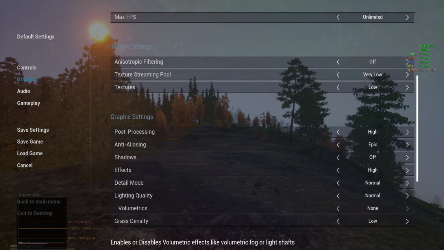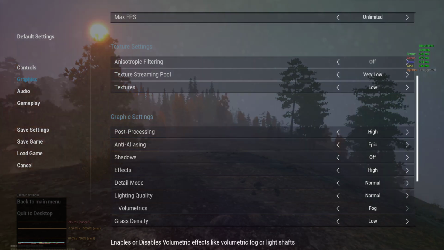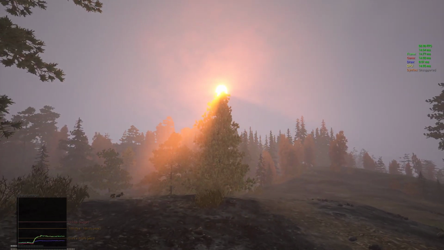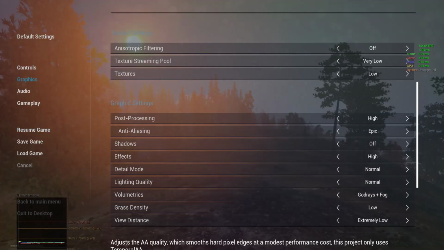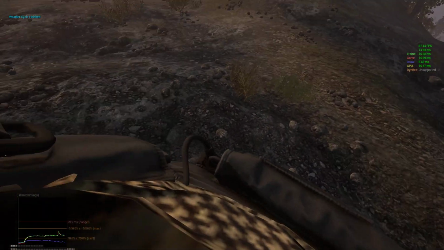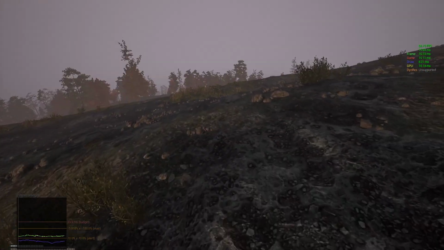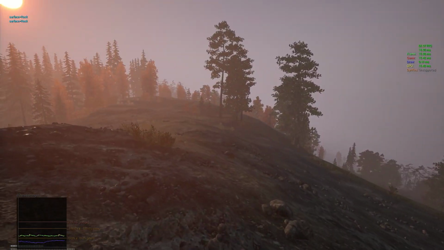Volumetric use is a nice one, so you have none. You have God rays, as you can see the sun now has rays coming from it. You have fog, which is volumetric fog, and then you have God rays and fog, which has a pretty nice effect. It doesn't have almost any performance loss, so you can just always keep that on pretty much. Grass density, self-explanatory, more grass clutter, which is everything that is like a quickly rendered object on the ground or static mesh or whatever. So these little rocks, obviously the grass itself.